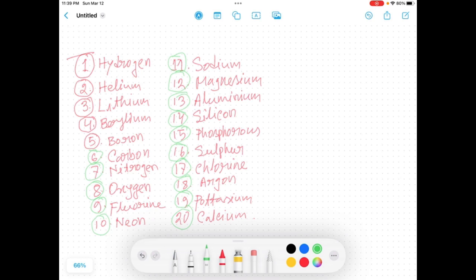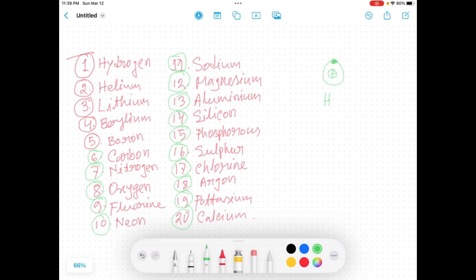Now let's talk about hydrogen. We can start with the hydrogen. So hydrogen atomic number is 1. Any atom consists of one center, that is called nucleus, and in the outer shell it has electrons. The number of electrons should be equal to the atomic number. So for the hydrogen, you can show it has one electron revolving around the nucleus.